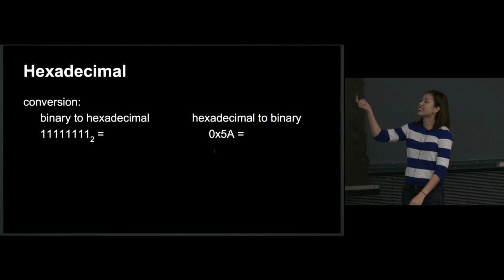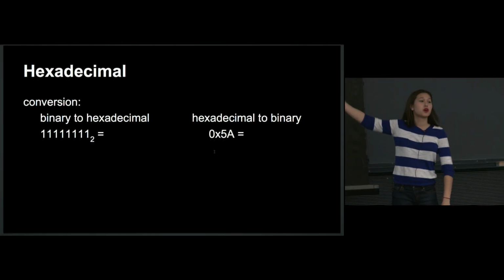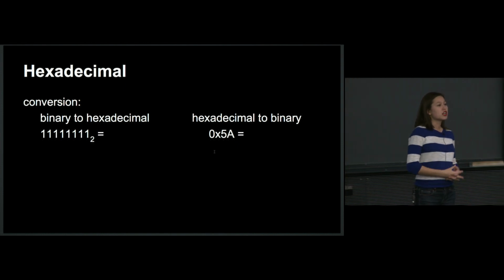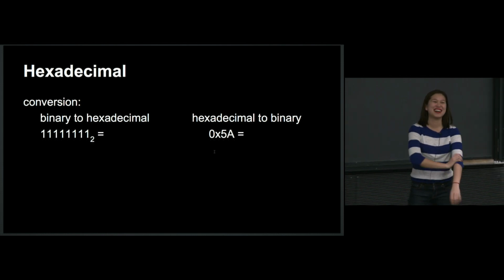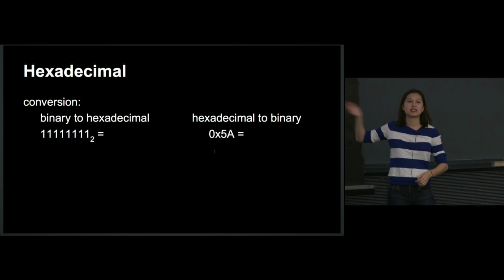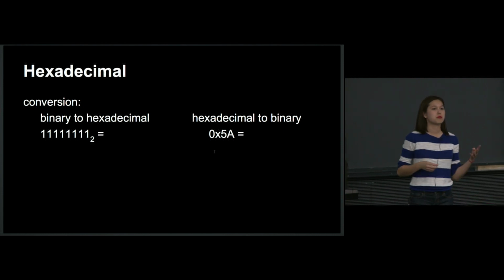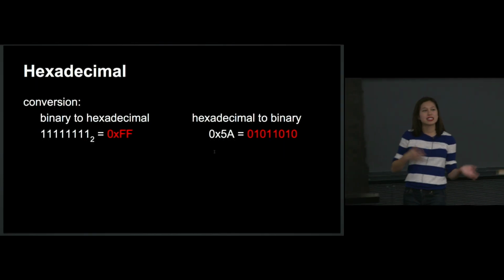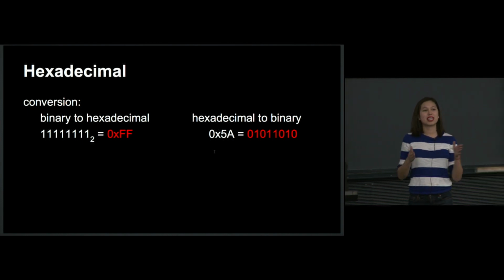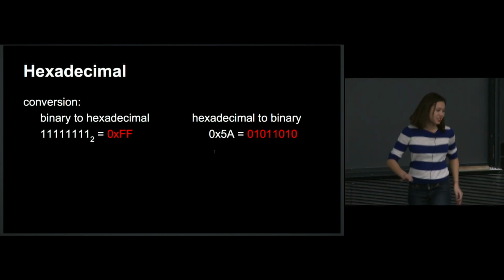Now for hexadecimal to binary, we just think about it kind of in reverse. For each number or letter that we have in our hexadecimal, just convert it to its 4-bit conversion. So 5 in this case, what is 5 if we're representing it with 4 bits? And then A, which is actually 10, would be 1010. So we have that here. So converting between hexadecimal and binary actually isn't that bad. If you look at it in 4-bit chunks, it's going to be golden.